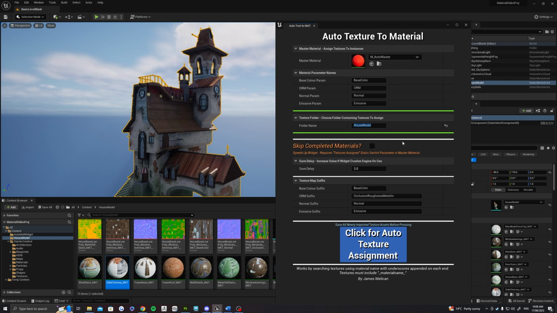Technically, with that knowledge, you can actually do different assigns here. So instead of a packed ORM map, you would be able to change this to just roughness, and then you just have to change this one down here to just roughness as well. Be aware, the roughness is a unique one, or the ORMs, because this map here and the one that assigns here will tag them as linear color, so it will change the files. So if you have a different base color, that's fine, you can change there. But if you've got metallic roughness, any linear color map, you'll need to use this one only. And you can run it a few times.